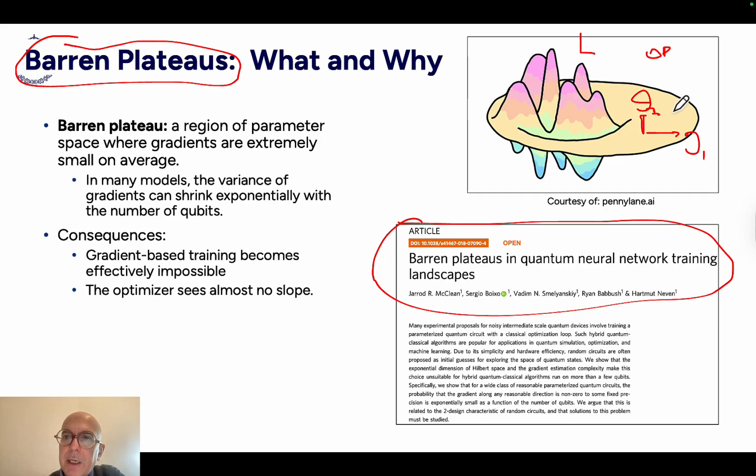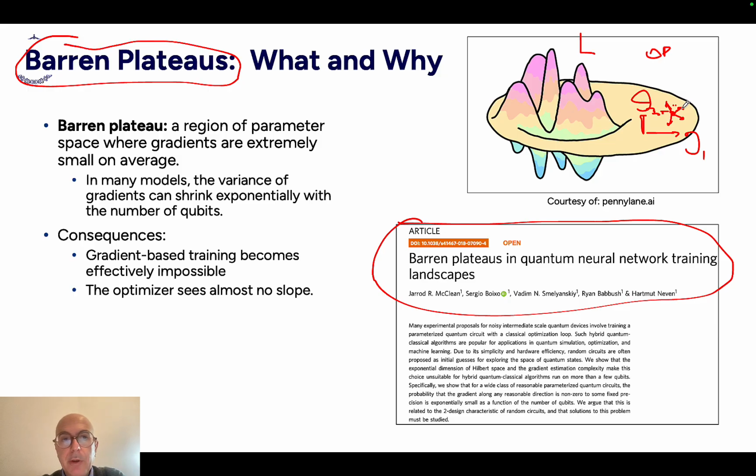function. So if we are in this region of theta 1 and theta 2, which are the parameters that we want to optimize and tune, if you are in a place like this, we calculate the gradient of L with respect to theta 1 and theta 2, and you see the gradients are basically 0. So the optimizer itself doesn't know where to go in this space here. So this is very much equivalent to the vanishing gradient problem, also encountered in classical neural networks.